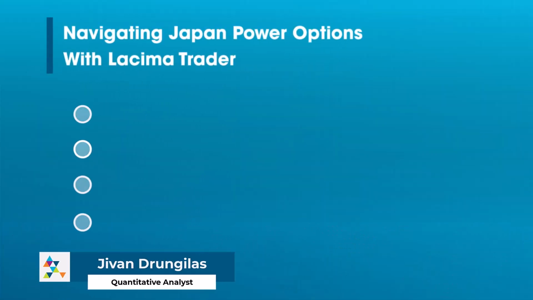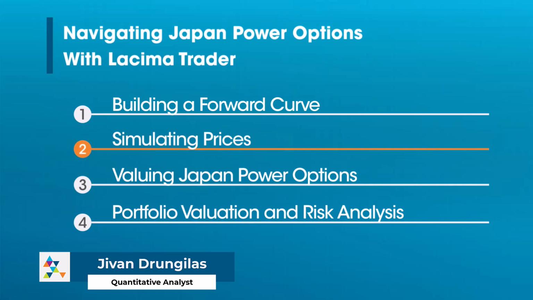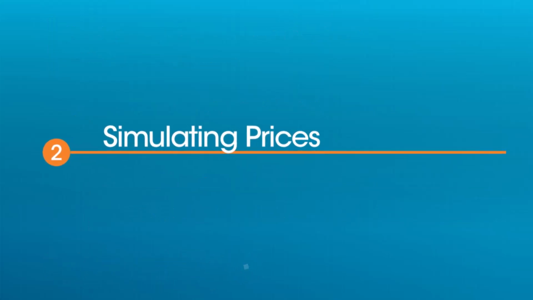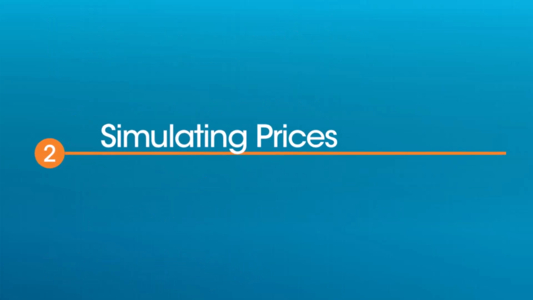This is part 2 of our 4-part series on navigating Japan power options with Lacima Trader. In our last video, we covered the process of generating and profiling a forward curve to create our best prediction of how the market should move in the future. In this video, we're going to explore how to simulate power prices. We'll walk through not only how to simulate prices, but why that's such an important step in the process.